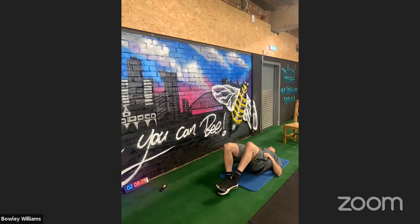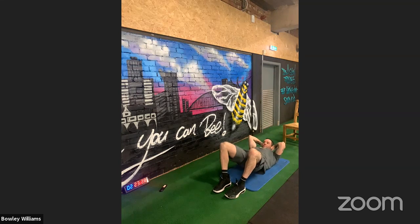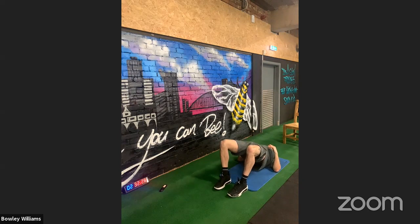I'm going to give you a shout halfway to switch sides. Or if you prefer, you can alternate sides each rep. If you need to do a double leg glute bridge with both feet on the floor, then please do so. Got 5 seconds till we switch sides. 3, 2, and switch legs. Halfway through the round. Just keep going if you're doing both feet on the floor. Okay, we've got 10 seconds. Five, four, three, two, and time.